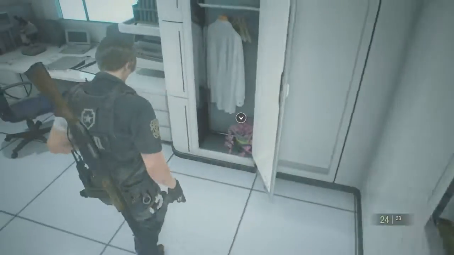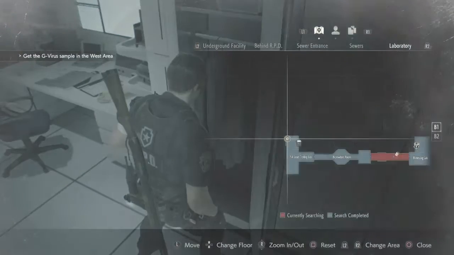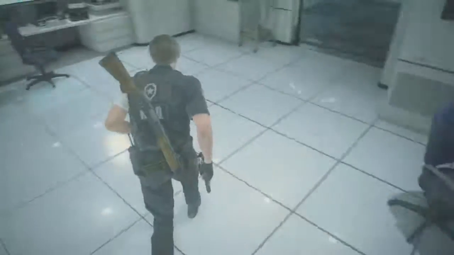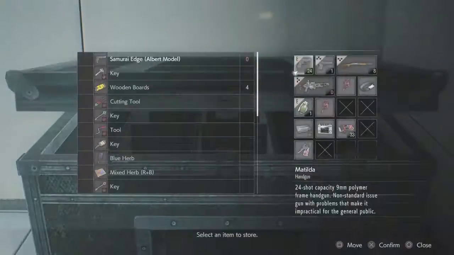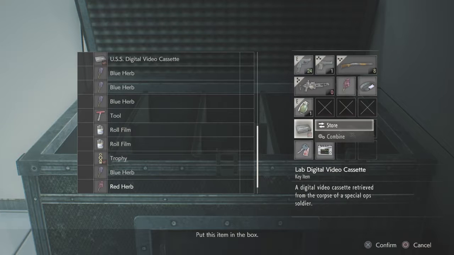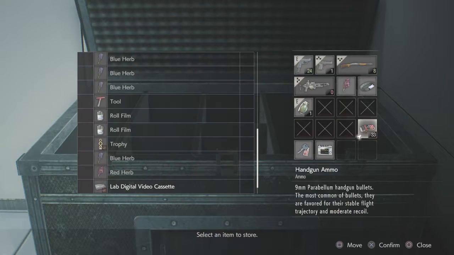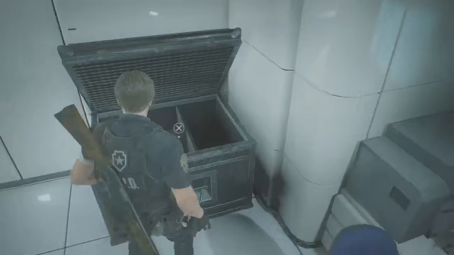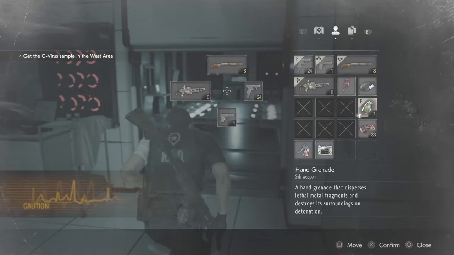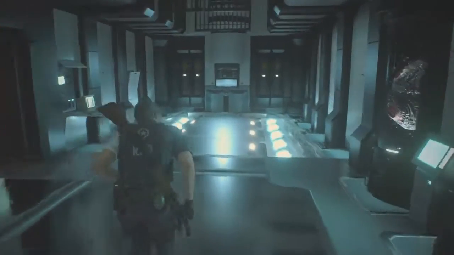No, don't throw a grenade! Okay. Red herb, you can't fucking combine these to make anything, can you? Why are my birds chirping for no fucking reason? Okay. Explosive corner. I didn't put the grenade in the explosive corner, I should've. Here we go. Grenade's in the explosive corner.